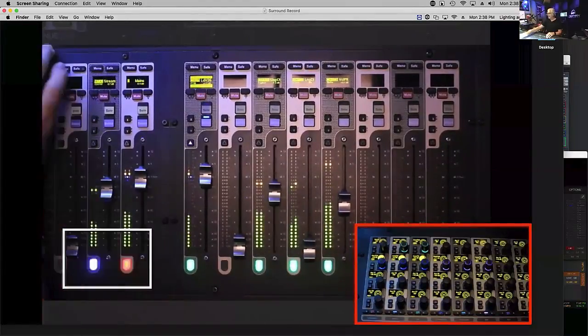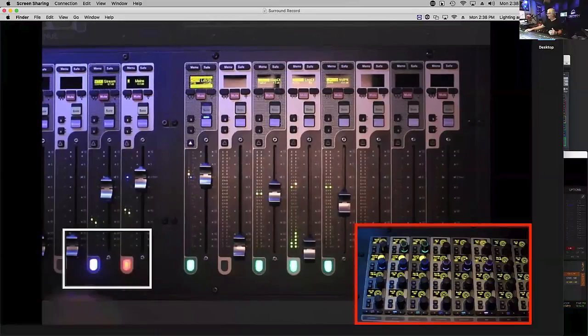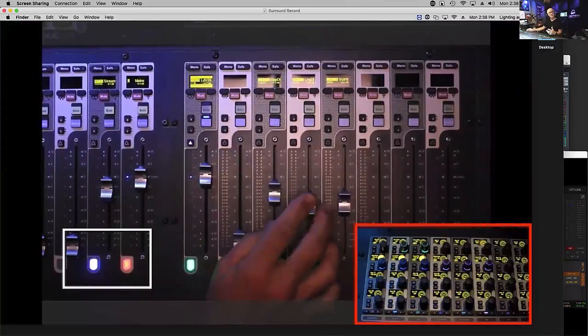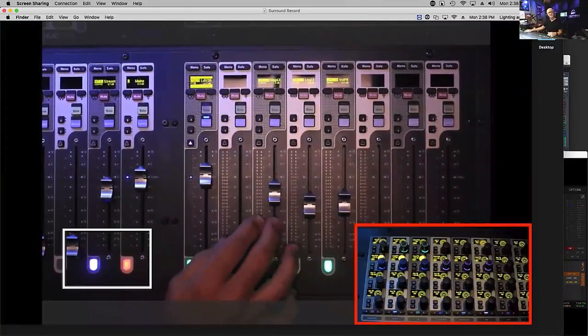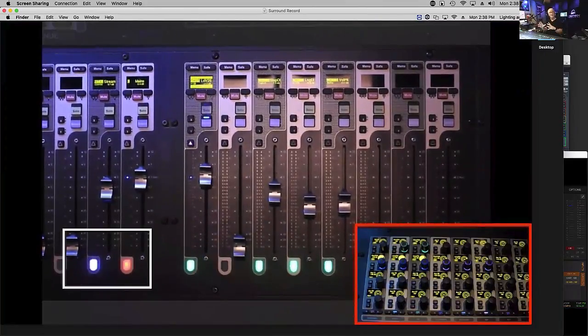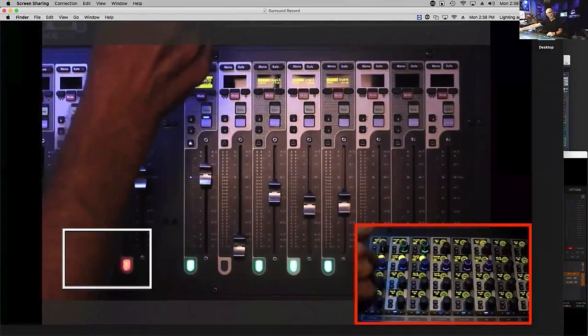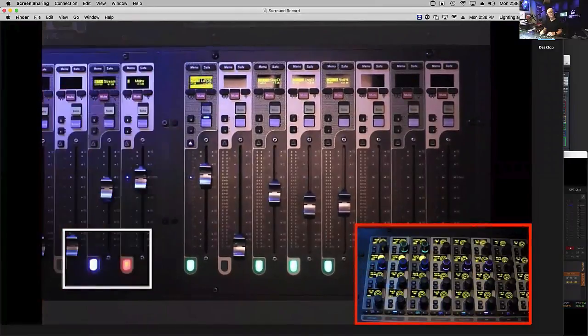Now, the thing about this is, when you're messing with the return for the long delay, right, there's audio going to the delay all the time, right? You're just catching the returns and trying to do it in the pocket of the song. If I want to turn audio on to the delay, maybe I just want to catch a certain word and have it hang over the bar line, then I have to go up to the aux and actually turn it on and off when I need it to happen, right?